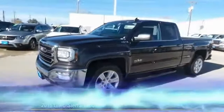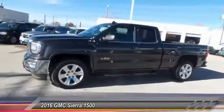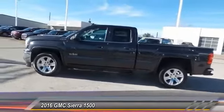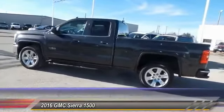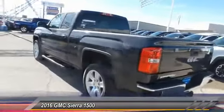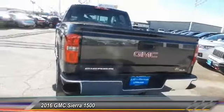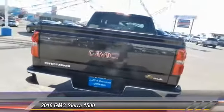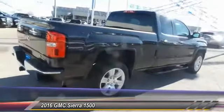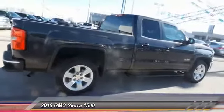The 2016 Sierra 1500 — the GMC Sierra is a full-size pickup with all the functionality you could expect. With multiple trim levels, the GMC Sierra provides a wide range of features for you to enjoy. Power and advanced technology can both be found in this fantastic truck, and it is priced below $35,000.